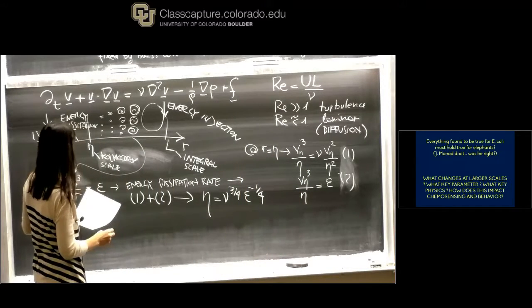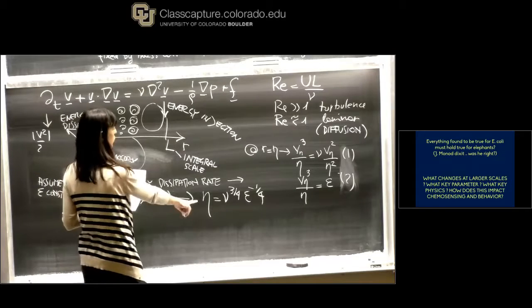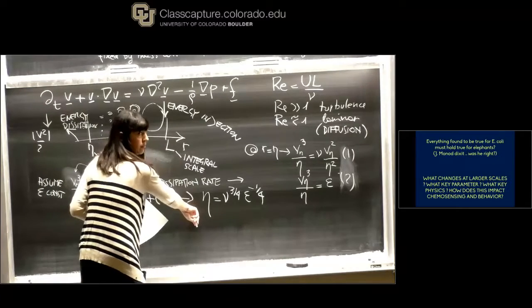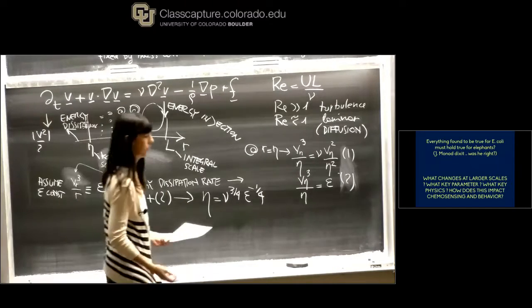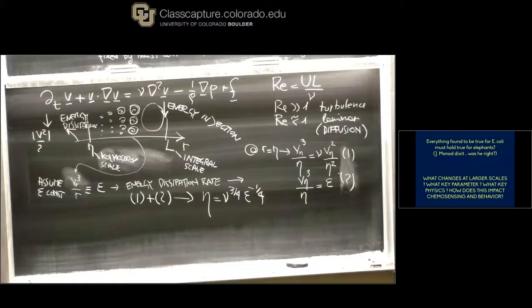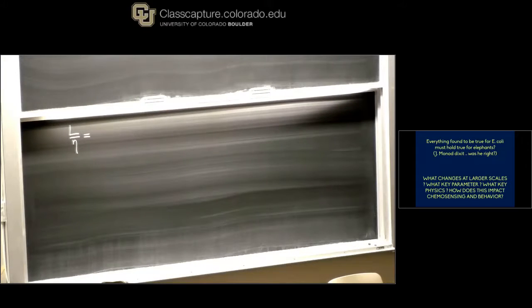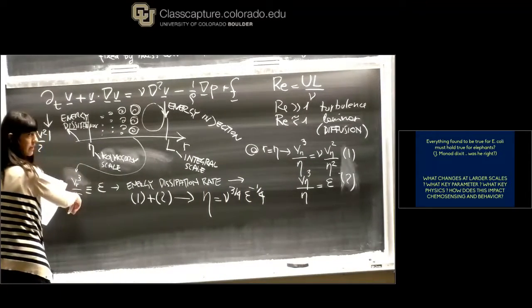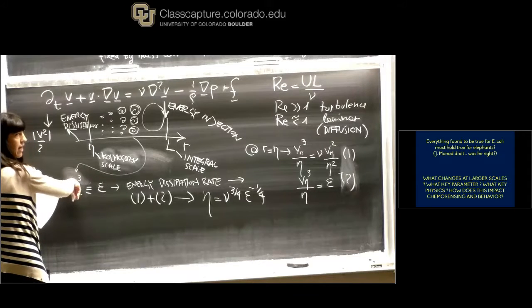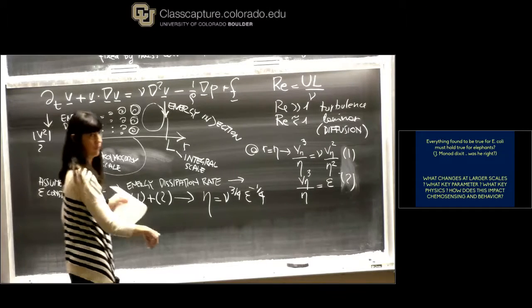So now we have eta, and we can calculate the ratio between L and eta. I keep telling you that there is separation of scales. It's important, otherwise you don't get turbulence. And so what is L over eta? From here, L over eta will be V L divided by V eta cubed, correct?